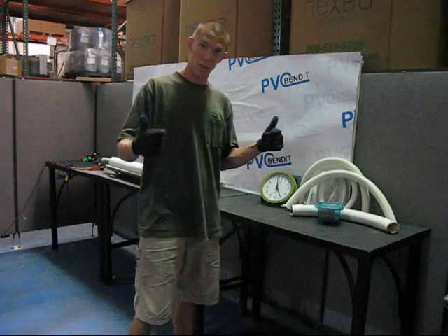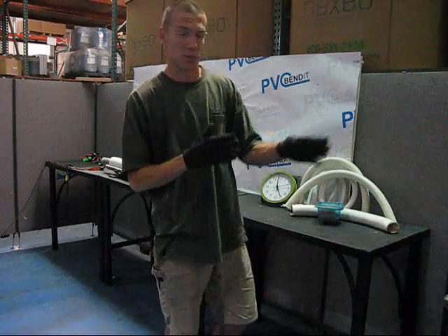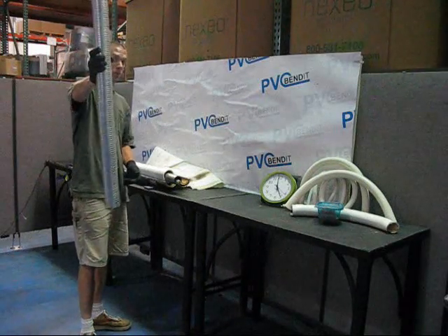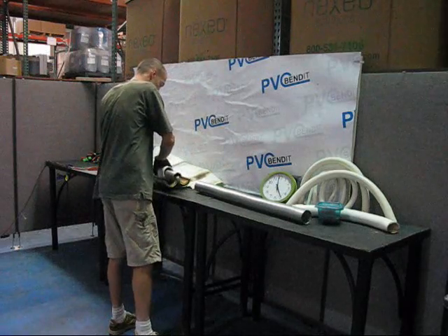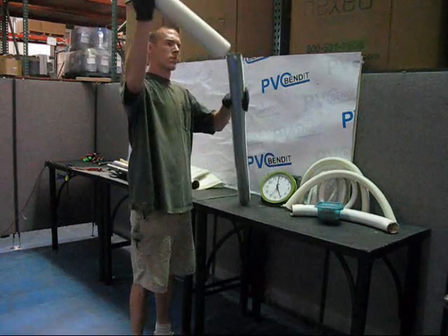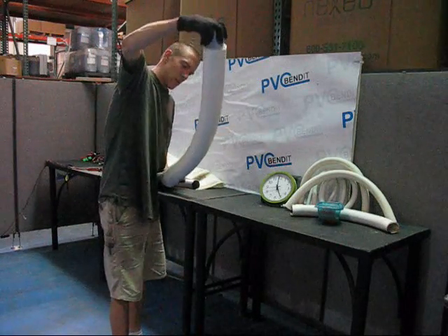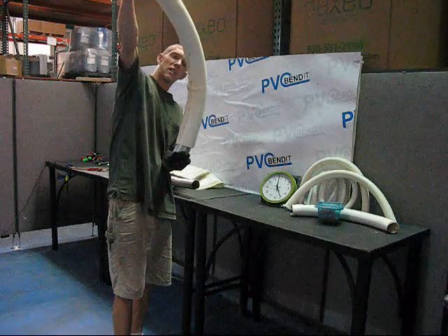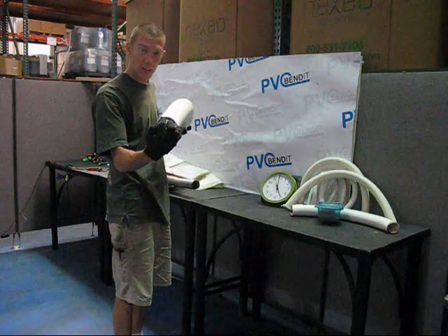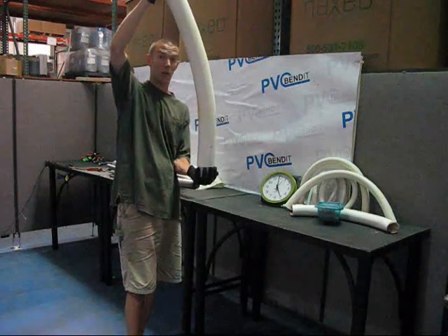The last piece today — we've got this 3 inch pipe right here. This one is so large and the minimum internal diameter is so big that I'm just going to go straight to a supported bend and not worry about doing an unsupported one, because by now you know what a kink looks like. More metal hose — this stuff is really cool. Take the pipe off the bender and drop the metal hose in it. You'll notice right away, you see that bubble there? 3 inch pipe — you cannot bend nearly as tightly as you can bend half inch pipe. There's more plastic in a single wall than there is in both walls combined on a half inch pipe. If you're going to make bends with 3 inch, make big bends.